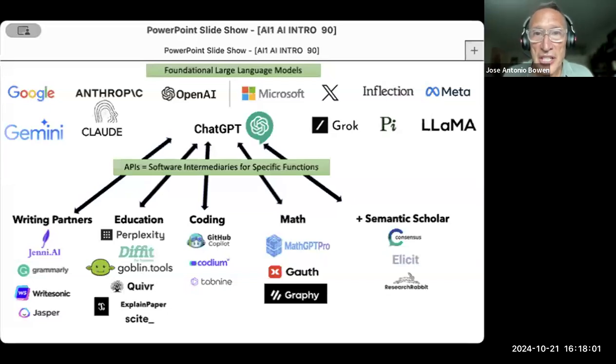So there are a couple of places you can go to do that. One is you can just Google, is there a bot for that? But the other is you can go to ChatGPT, where it says explore GPTs. That's what they call it. It's like the Apple Store, right? That's where their apps are.